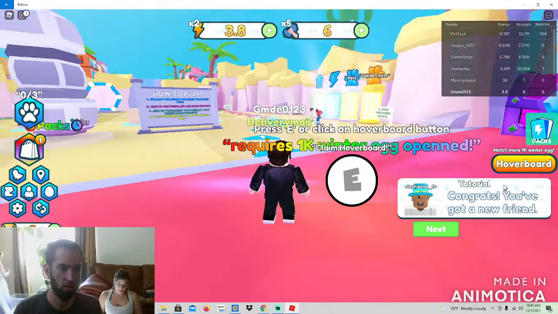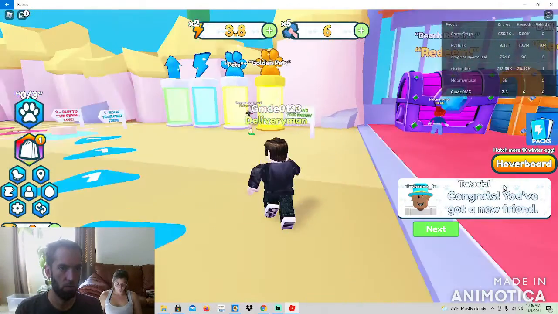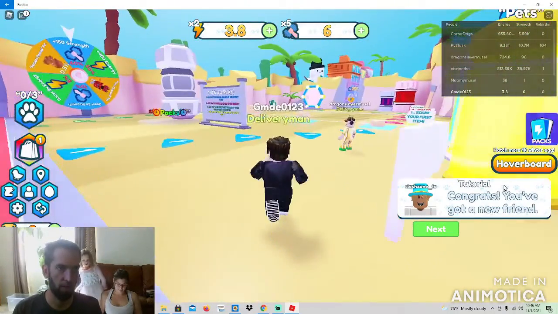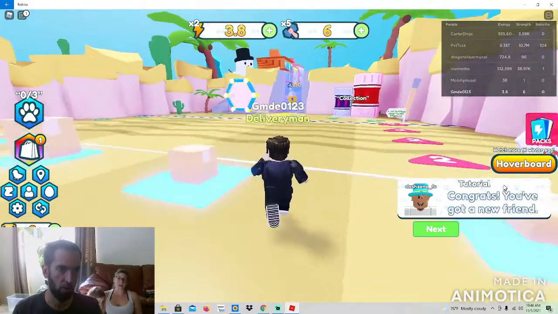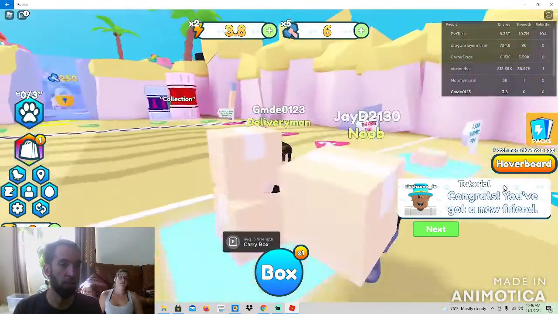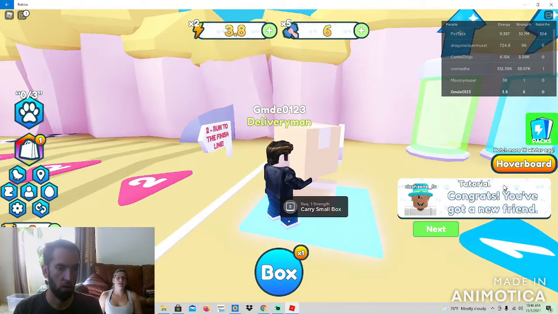Okay. Spend your energy on pets. Where are the pets? Is this a pet? Nope. Is this a pet? Golden dog. Wait, now that I've got six strength, can I go? Nope. I'm guessing I can get bigger. How did you get six strength? Because I worked out with my energy. How do you work out with your energy? Ooh, yeah, you can get bigger boxes. They require... Hey, how do you work out with your energy?